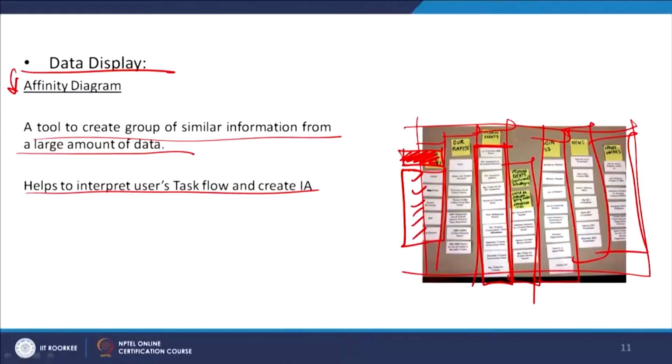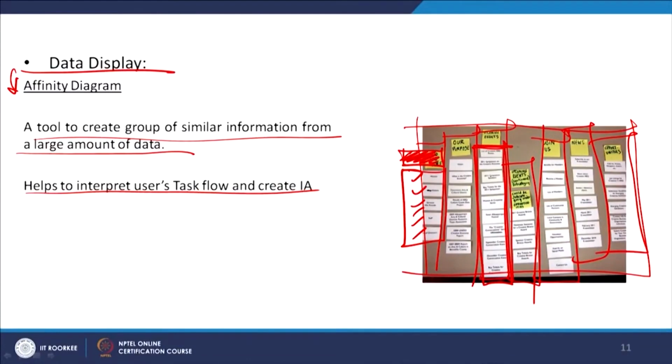Based on the parameter of selection criteria, it can be selected based on the type of activity. One type can be while sitting and doing something, one type can be while roaming around. So the typology of the parameter can be decided by the user based on the requirement of the design, and then these cards will be named under which heading this typology or category falls. So this is what an affinity diagram is, which helps designers to create the tasks this application should perform.